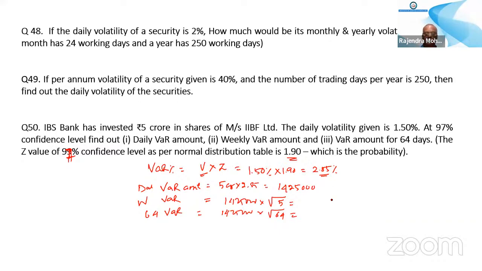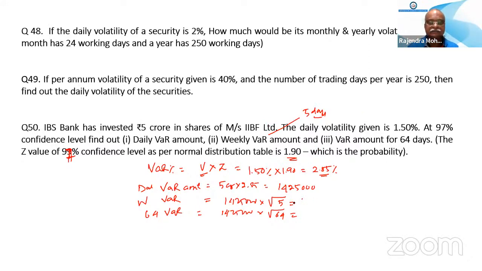So how do you say it is 5 days? If it is a week, it should be 7 days, no? No, here it is not given. Saturdays and Sundays are not taken. It will be given, so don't worry about that. Weekly, assume that the week has 5 days, excluding Saturday, Sunday. Saturday, Sunday, the world over, no trading takes place. So normally the treasury of each bank is closed on Saturday, Sunday. That's why weekly is 5 days, and that's why yearly 250 days is taken.